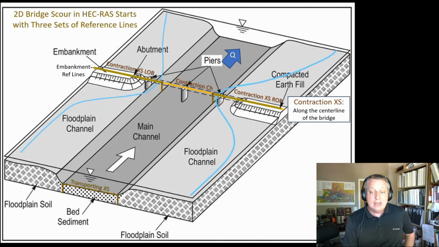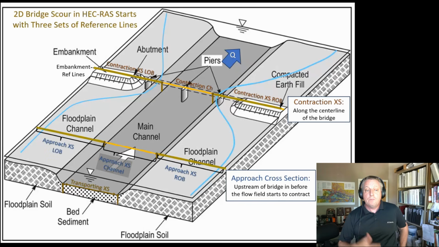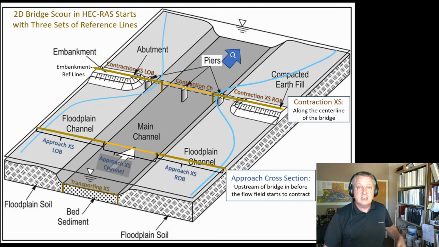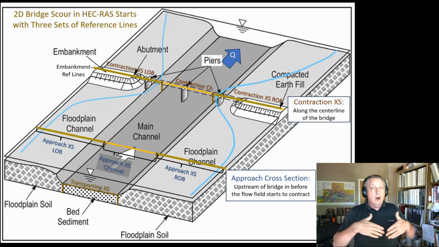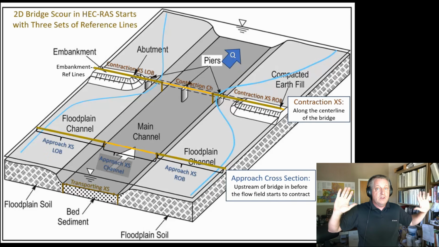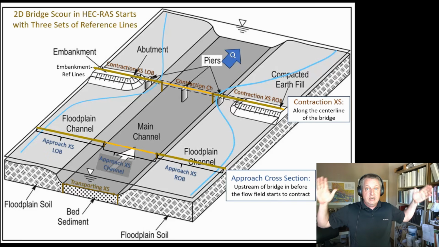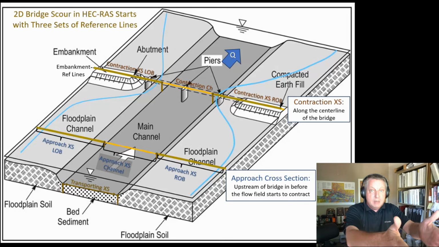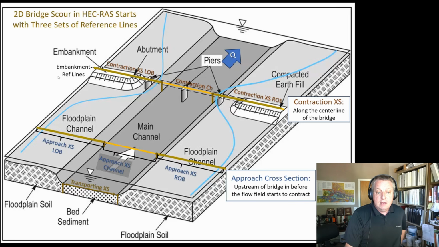Okay, so then the second cross-section you need is what we call the approach cross-section. The approach cross-section should be upstream where the flow is fully developed at its maximum width, because some of the equations look at how things change from the maximum width to the minimum width. And so same thing, 3 reference lines to define, and these reference lines should essentially just abut. They should be neighborly. They should be connected, but not overlapping, to define your approach cross-section.